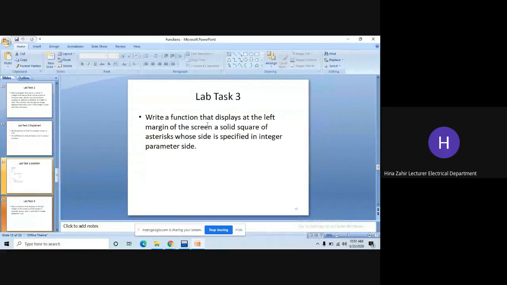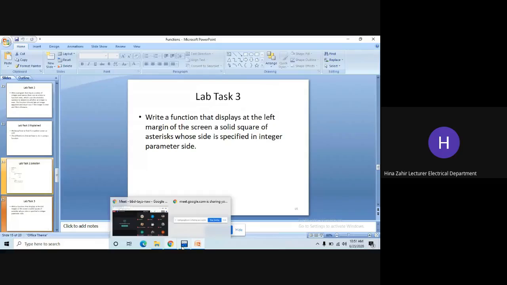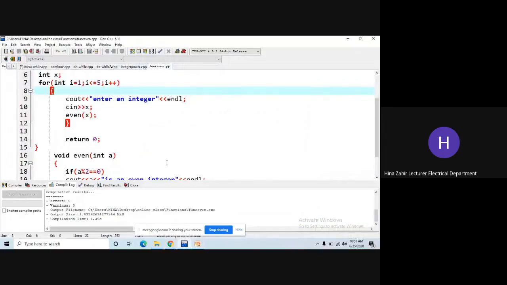You ask the user whatever number of square he wants. Let's say he wants a square that has 10 into 10, where all the sides are 10, but use a function. So we do not have to do anything new. We know how to make a square out of asterisks, but we will only do it by function. So let's see how we are changing that program into function.